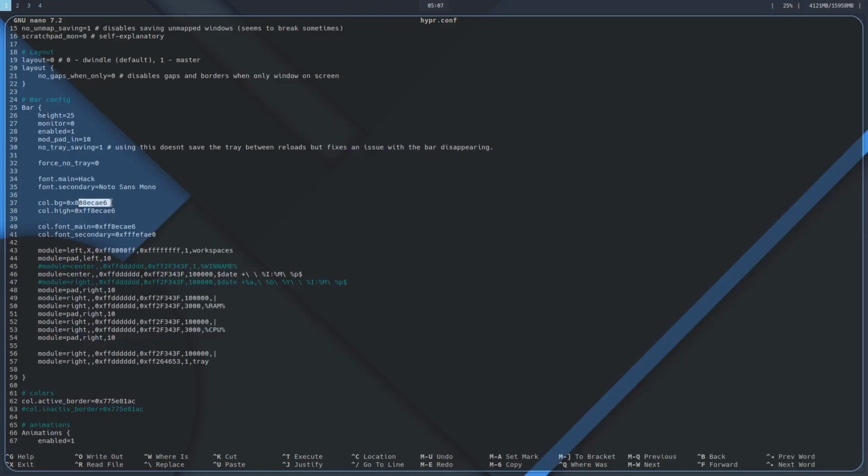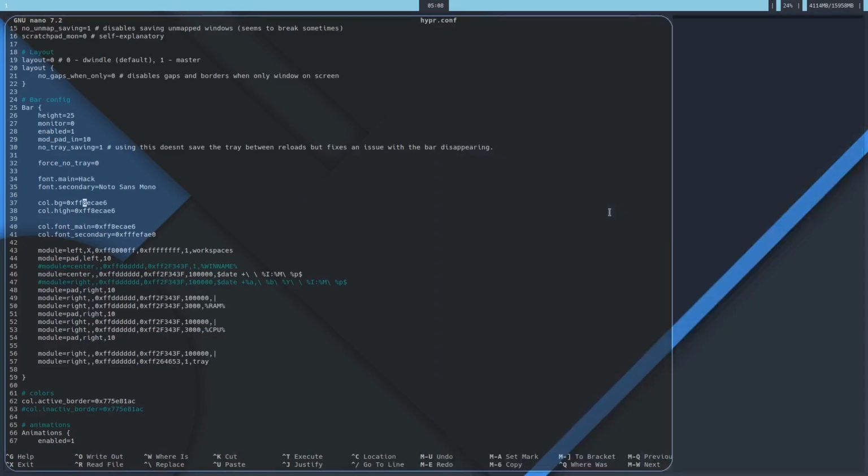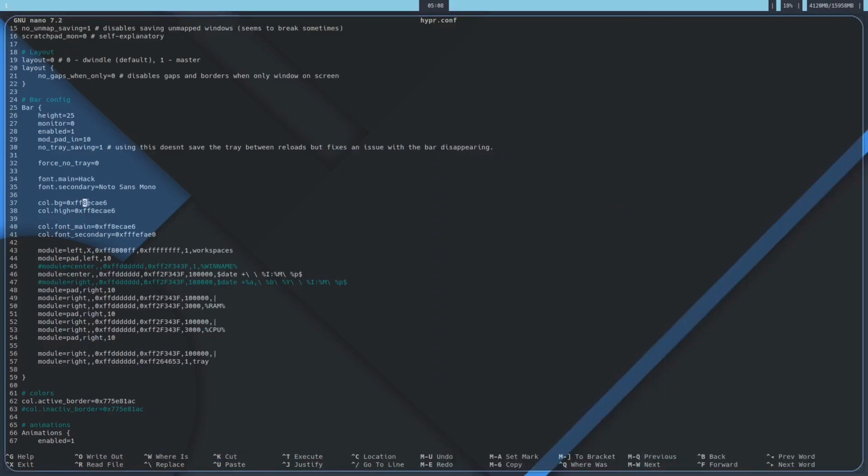So if, for example, let's try it to FF. So as you can see, the FF is not transparent, just the opposite. I picked a kind of weird coloring for the bar here, so I'm not gonna leave it like that.